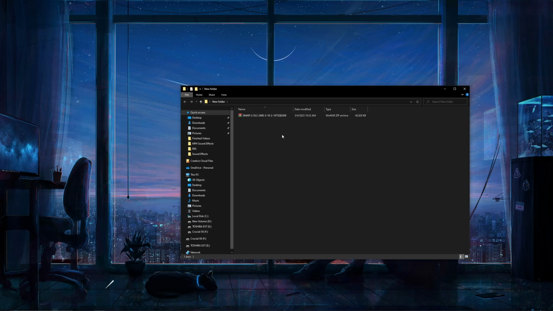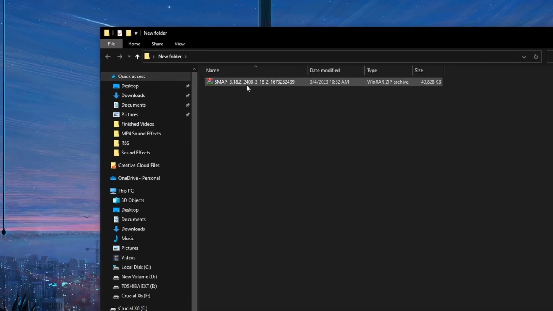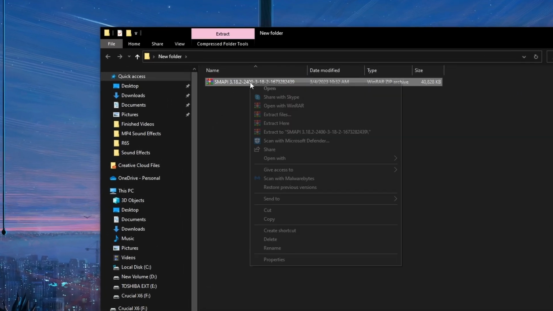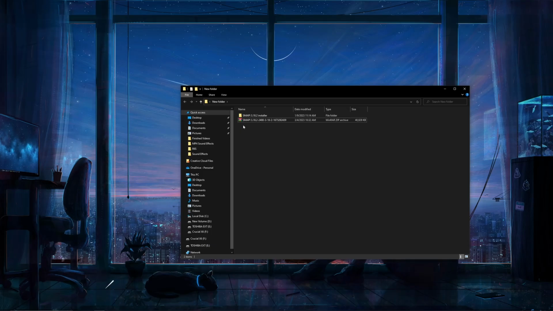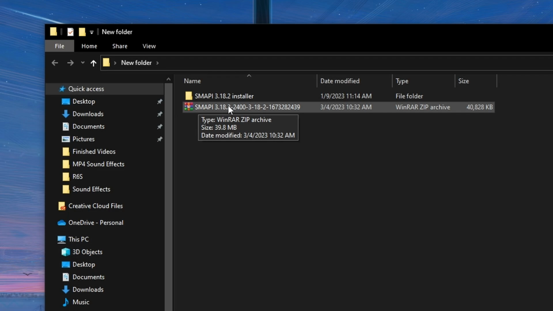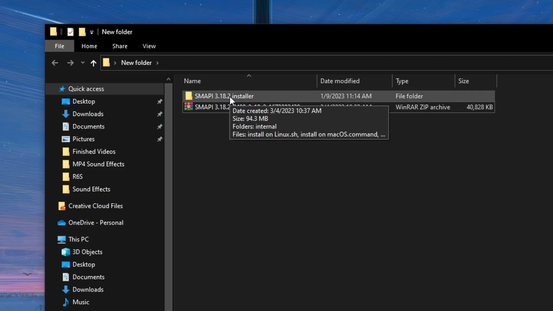So now going back to installing Smappy, once you have Smappy in that new folder, you just, like I said, right click it, go to the extract here button, and click that. Basically what that did is zip files have files inside of them, and when you extract them, you take whatever is in that and extract it basically.